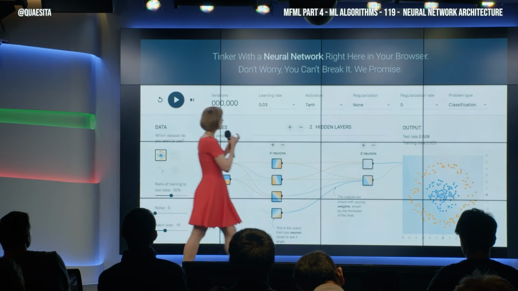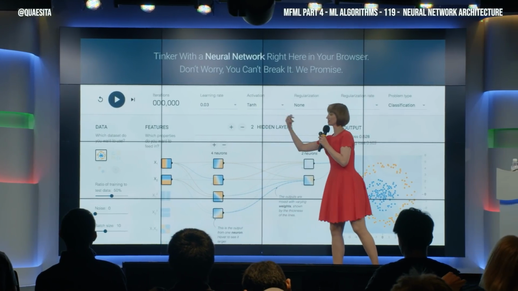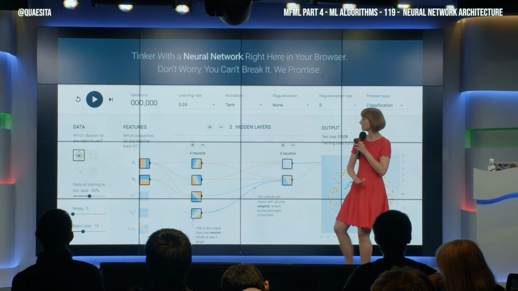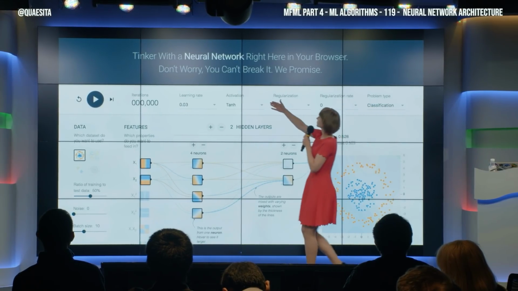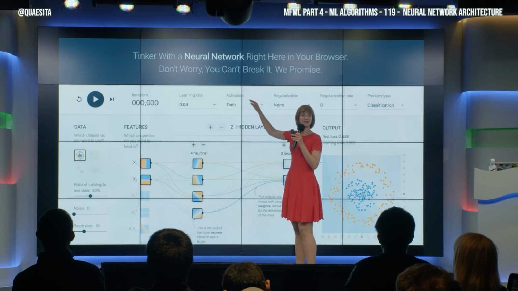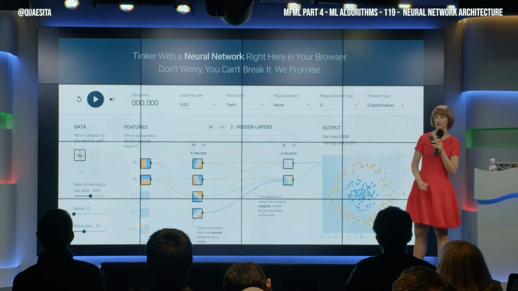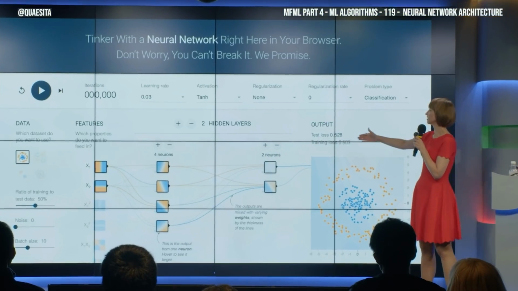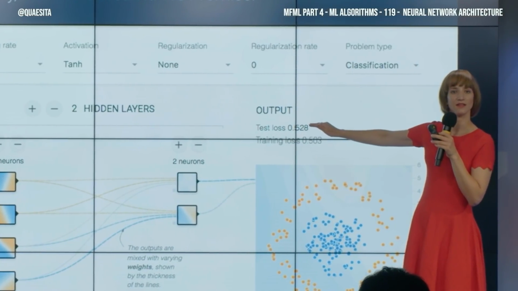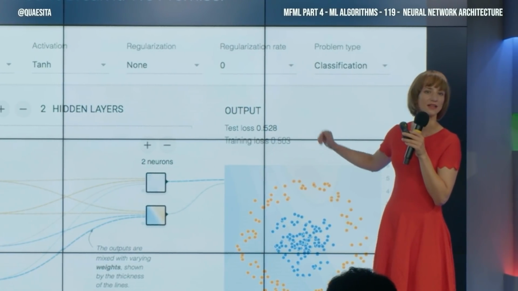So you can say, I want 4 hidden layers, and I want to put 8 neurons in the first one, and I want to put 2 in the second one, and 3 in the third one, and so forth. And you're like, what activation function do I want? I want the hipster one, or I want the standard one, or whatever else. You take that from the drop-down, and you see how that affects your results on your output. And you'll see that there are going to be different scores for training and for testing. And you'll notice that you tend to do better, less loss, in the training than in the testing.